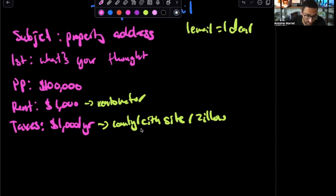All right, the next one is going to be the rehab cost, which you're going to have to just do a trained eye. There's some other trainings on my YouTube channel around this, how to calculate the rehab cost, all that kind of stuff. This is really going to be a trained eye looking at the photos. Typically for us, if we're doing a deal in the Midwest and the house doesn't have any photos, we just budget like $25,000, $30,000 and put that in there.